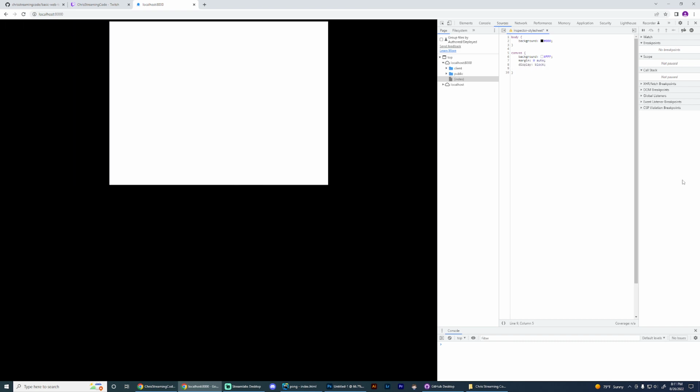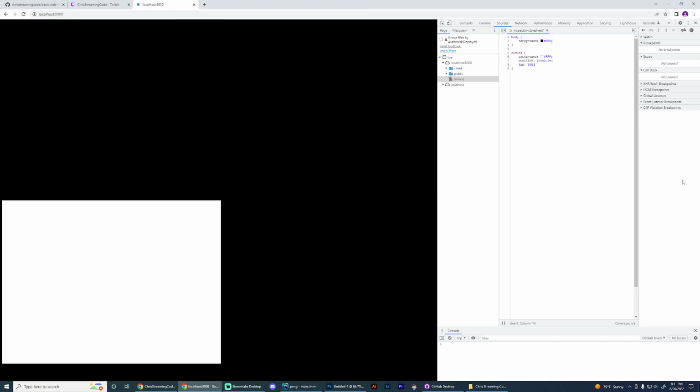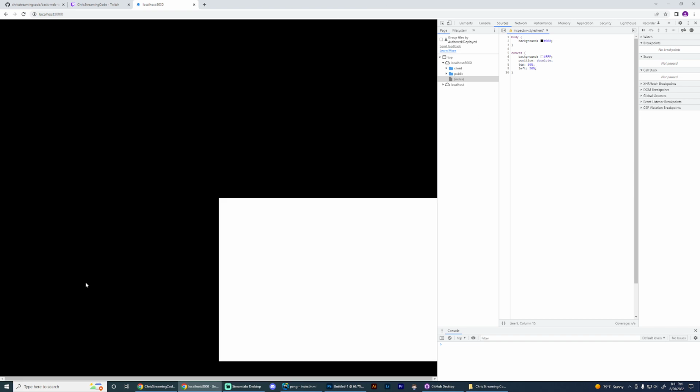And then we're also going to do, actually, you know what? Let's do absolute positioning. We'll do position absolute. We'll do top 50%, which puts the top of the image 50% down from the top of the page. And then we're going to do left 50%. So same thing, just going this way.